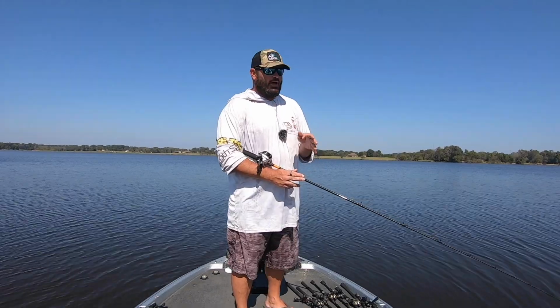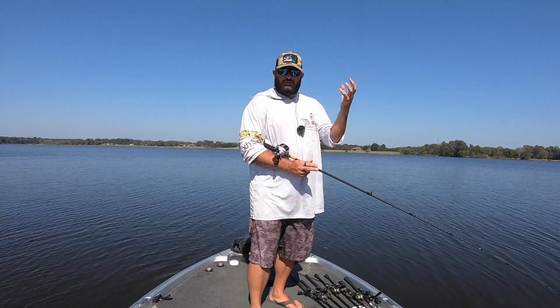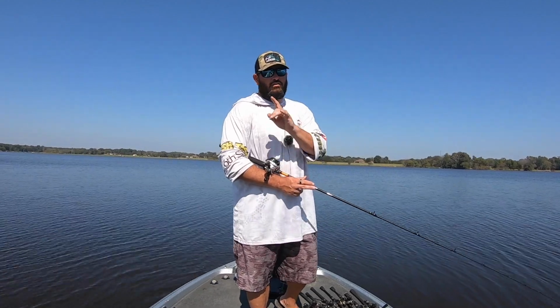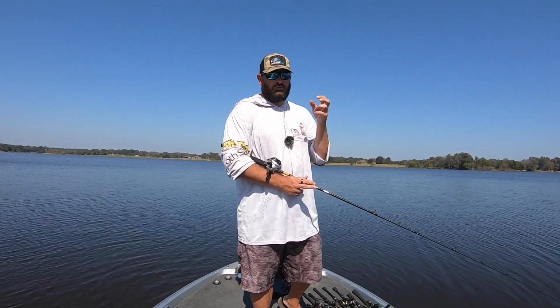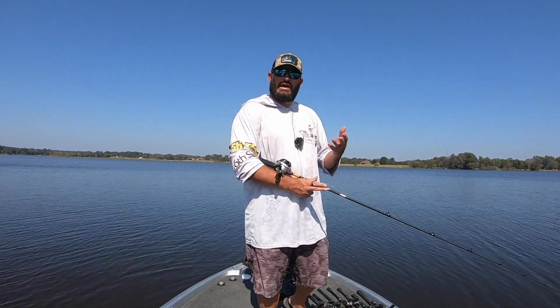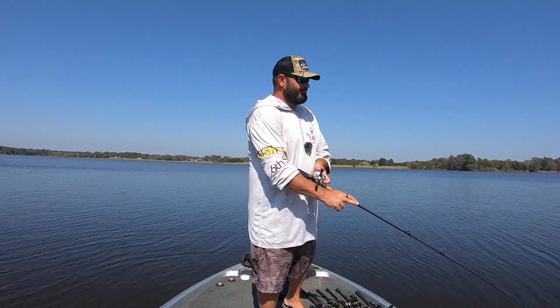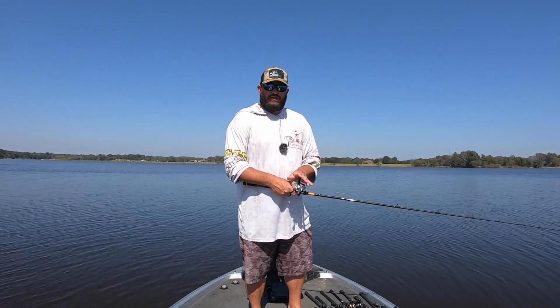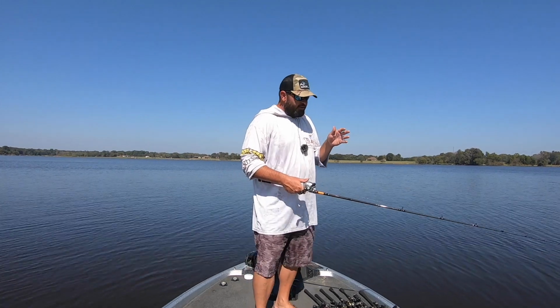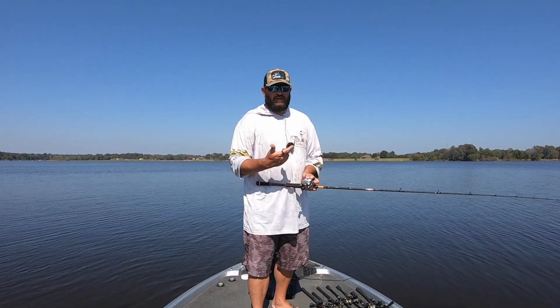It's more important that you're accurate, and you get that big, loud, noisy bait close to the target that you're trying to fish it by, and that you have it fishing in a strikeable position, which means on top with the blade turning. The speed can be up to you, and that can be day to day based on what the fish tell you. But one of the biggest keys to fishing a buzzbait, especially target-oriented, is going to be to get that bait rolling as soon as it hits the water.